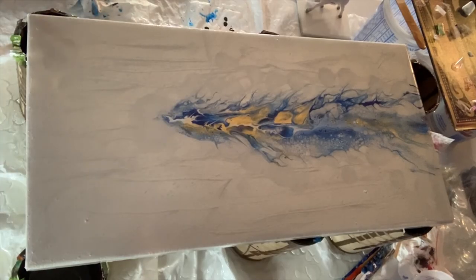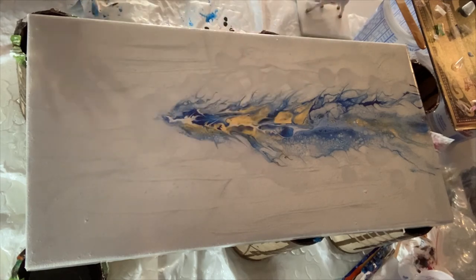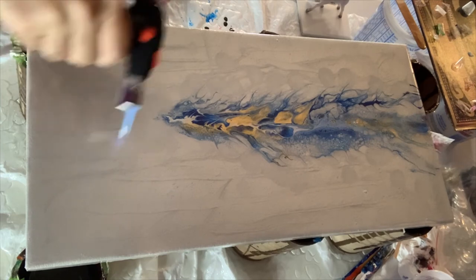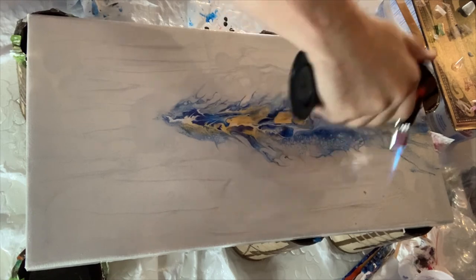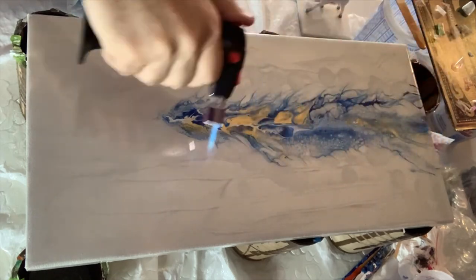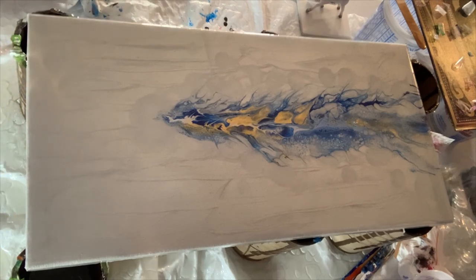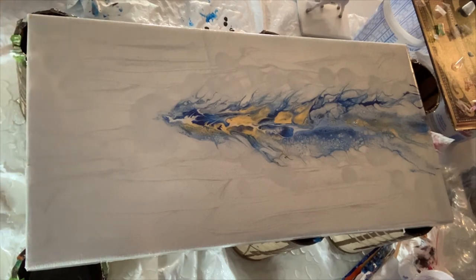All right. I've already put the resin on there and spread it out with my hand. I had a glove on, so I don't get resin on me. But I did that because I was doing another piece at the same time, and I was filming that one for the channel, like I'm filming this one. So I did that one first and finished it before I started on this one. So I wanted to get all the resin on these before.